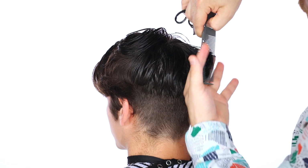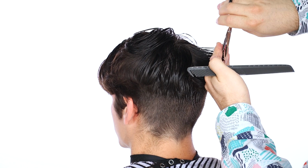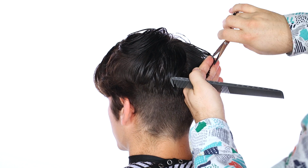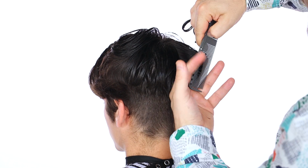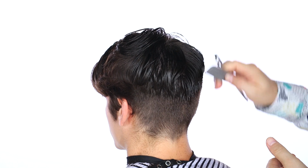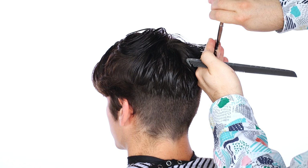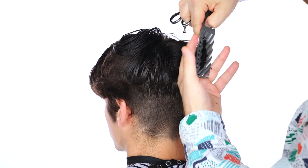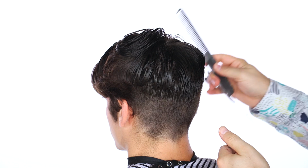So now that we've blended the back, we have to now connect the back to the top middle back. And as you can see, what I'm doing here is I'm actually pulling the hair straight out from the head. I'm doing palm to palm, and I'm combing at the same time. Combing and cutting really is essential, and it really allows you to see the true shape and the way the hair is laying down. And now I'm just working up the back of the head. As you can see here, I'm not going to the very top of the head. I'm still working where the hair grows.